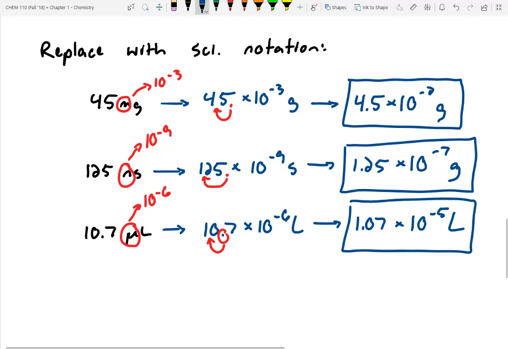And there you go. So it is important to know how to go back and forth with these, to go from, let's say, this number to a prefix or vice versa. Yep. Would the second one be S? Oh yeah, that should be S, excuse me. Good catch. This should be seconds.